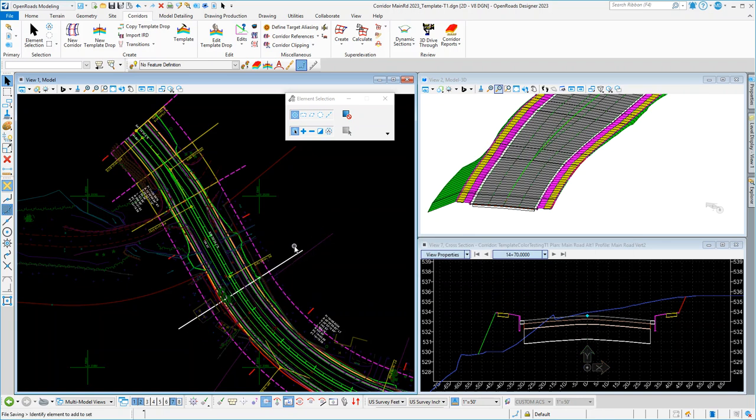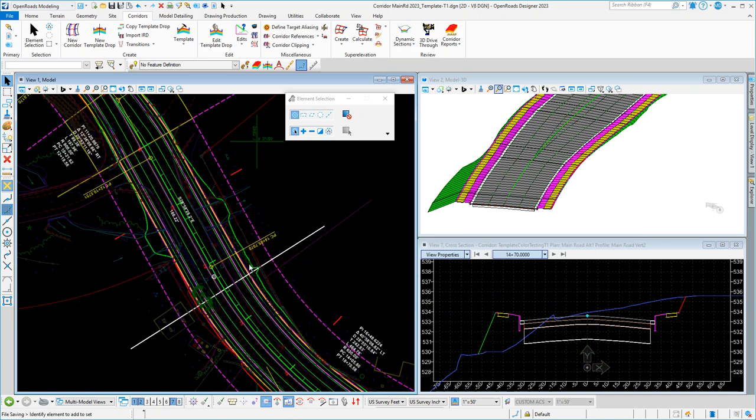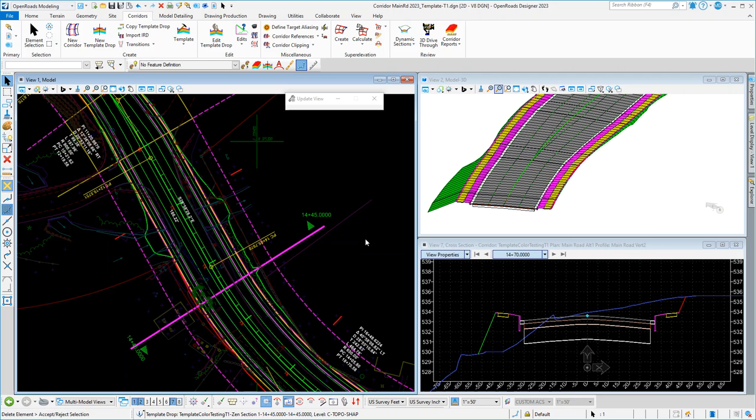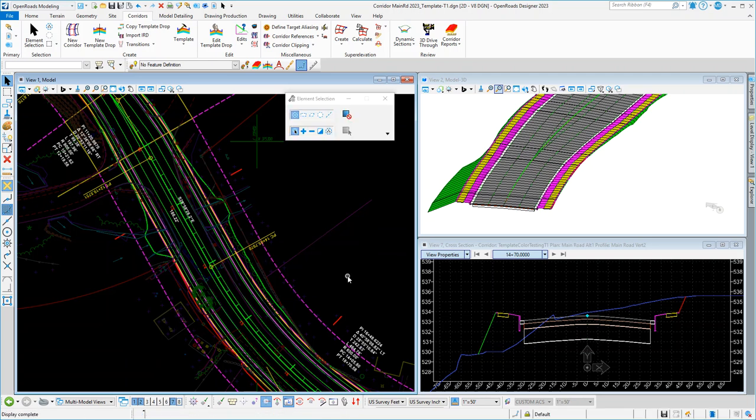And with these one-offs, you'll see these extra sections here. They have the same kind of added functionality and flyout menus. So if I pick this, you could edit the station, the location of that, but the flyout menu allows you to look at the properties and so on. And if for some reason you chose not to do that, you may do some of these edits only temporarily as you're doing some preliminary work and trying to get some quantities. But then ultimately, maybe you come back here and have to redo some of your side slopes, but you can then just delete or remove these as needed.